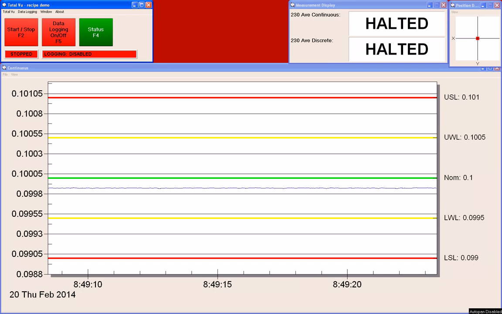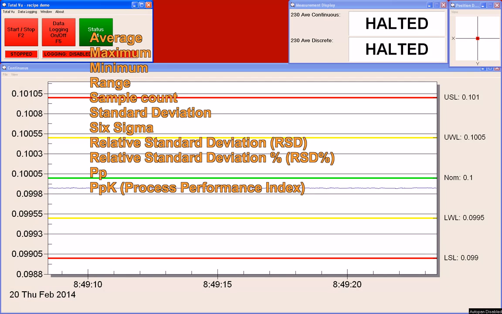SPC stands for Statistical Process Control. The resulting statistical analysis provides values representing the performance or capability of your manufacturing process. Standard SPC provides basic statistics such as max, min, average, range, standard deviation, as well as the PP and PPK performance index. It can be used with the histogram chart.